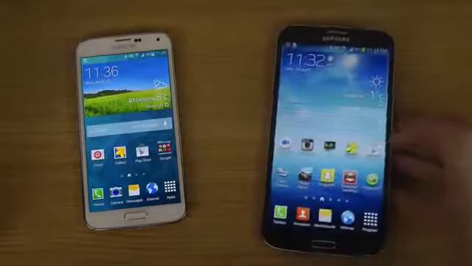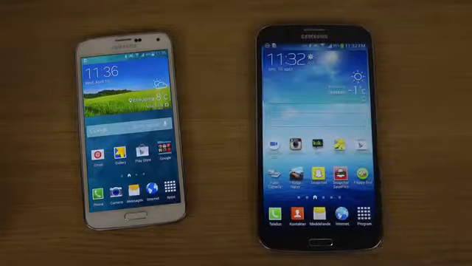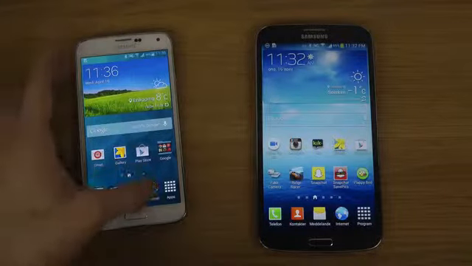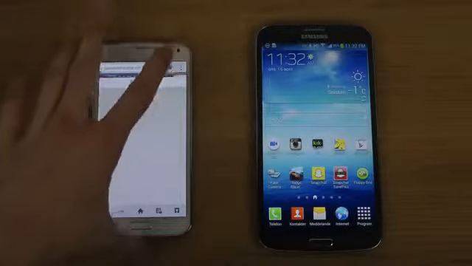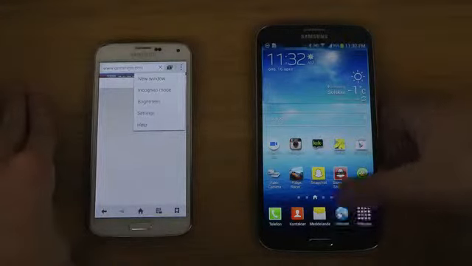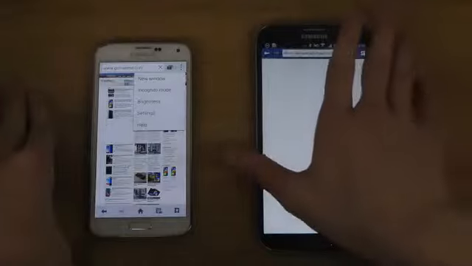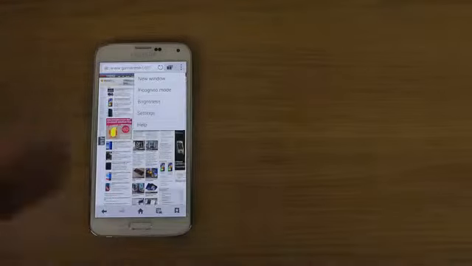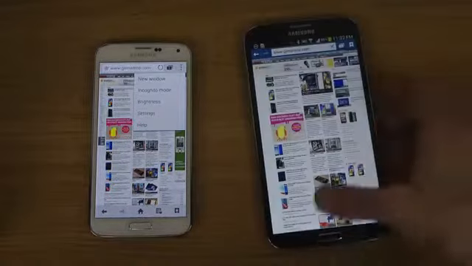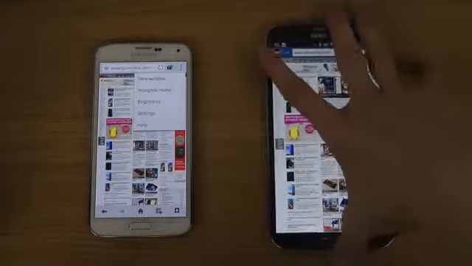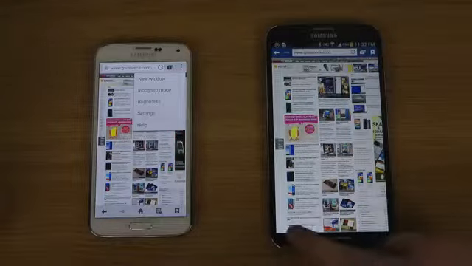Now with the S5, when you get a menu, you will usually have that inside of an app. Let's say we open up the internet browser, you have the menu key up here at the top, versus the Mega, where, let's see if we can fire up a website on the Galaxy Mega. You can see that the Galaxy Mega doesn't have a menu key in the UI, just because we do have a menu key down here.